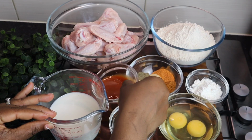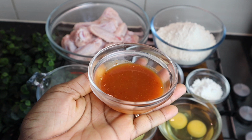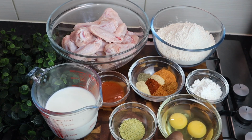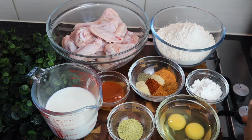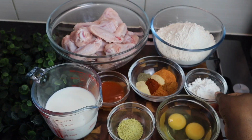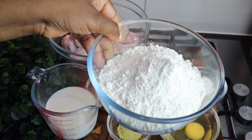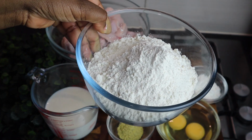Hot pepper sauce, at least over 2 tablespoons of my hot pepper sauce, and 2 eggs right here. Some cornstarch, at least over 1 tablespoon to 2 tablespoons of my cornstarch, and plain flour. Okay, and this is at least over 3 cups, 3 to 4 cups.